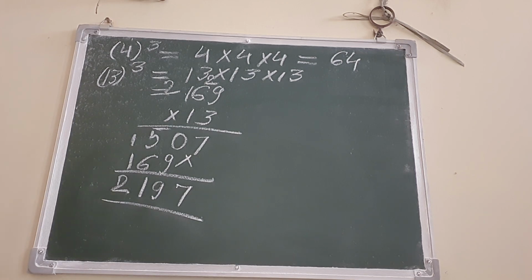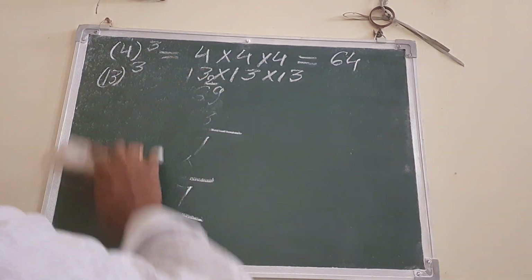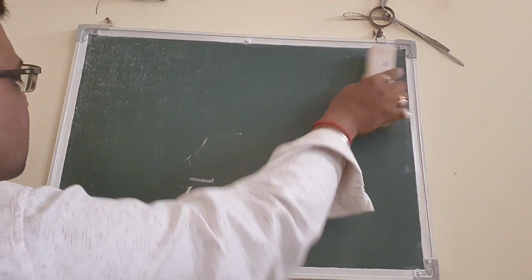We are doing the cube of 13. So we simply multiply 13 three times. So it will be 13 into 13 into 13, which comes out to be 2197. So I think you all might have understood this, finding the cubes. So now we are going to find the smallest number which should be multiplied to make it a perfect cube. So we are proceeding with the question.